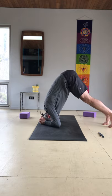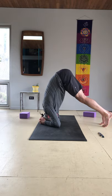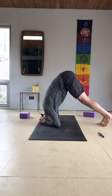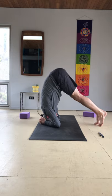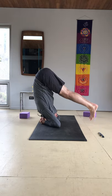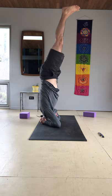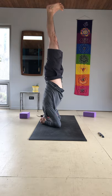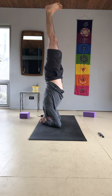And then maybe just start, if you're playing around either at the wall or in the middle of the room, by walking your feet together. And then from here, you can practice lifting one leg and then the other. Each time you do, maybe take a few breaths. Or if you're coming right up into headstand, come on up. Anyway, one leg, two legs, bent legs. And once you're here, flex your feet as if you were standing on the ceiling and see if you can slow down your breathing.